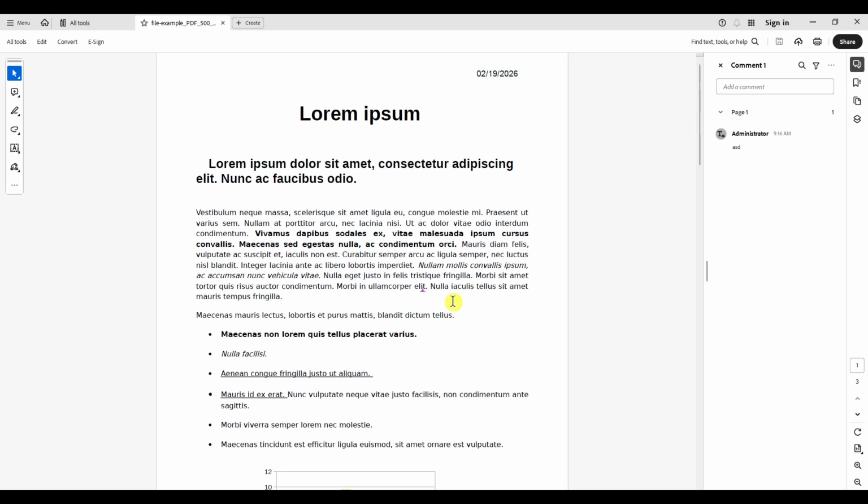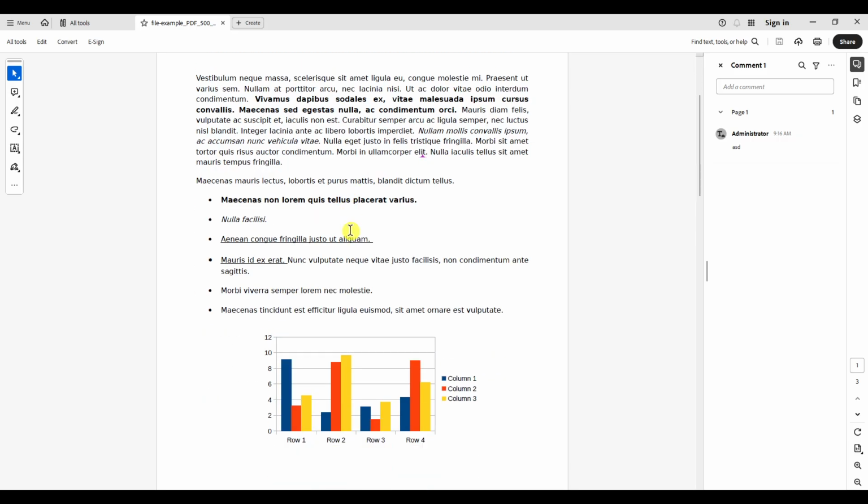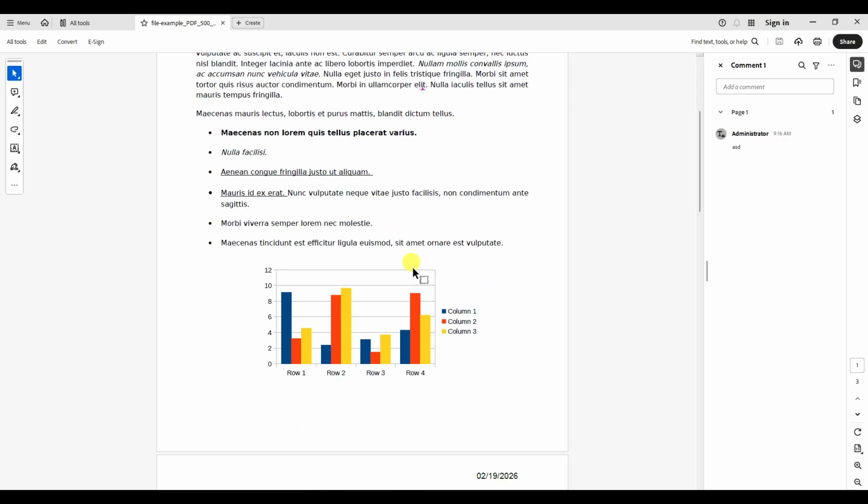In today's video, I'm going to teach you how to insert a submit button in PDF forms in Adobe Acrobat. Let's get started inside Adobe Acrobat. With your PDF open, look toward the top of the interface and click All Tools. This opens the toolbox so we can work with forms.